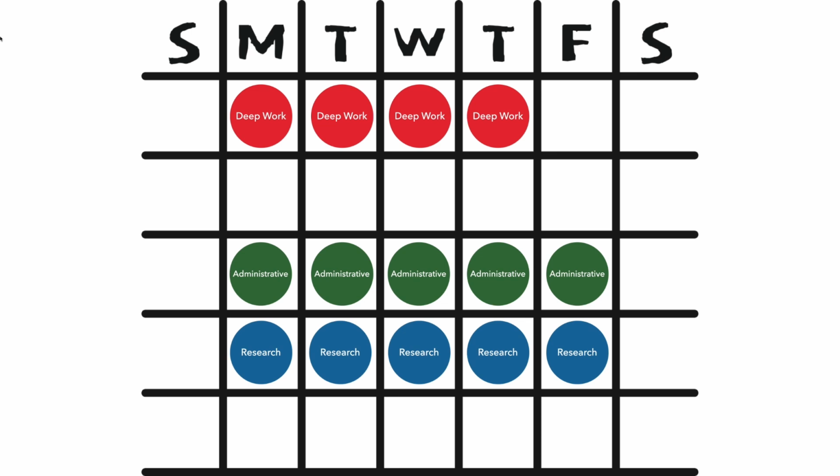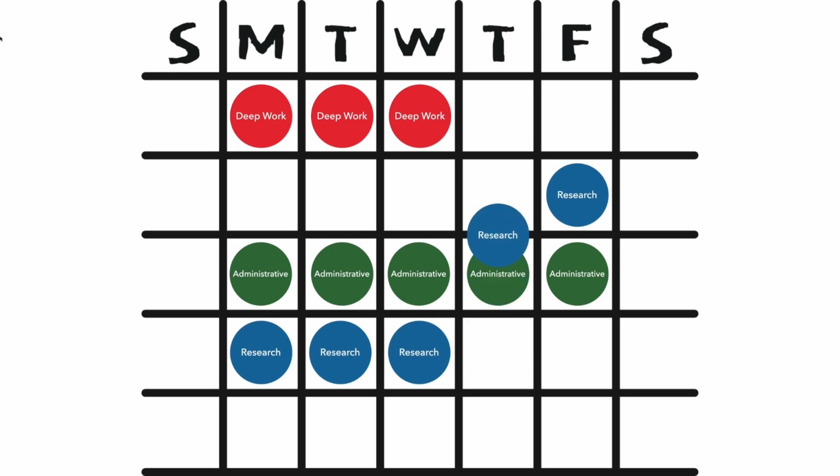Well, now you maybe don't need the Friday to do the deep work. Heck, maybe you don't need the Thursday to do the deep work because you're not getting interrupted as much, right? And maybe research moves up because of that. Maybe it moves up both on Thursday and Friday. These are all still horizontal themes. Anything that happens consecutively is a horizontal theme. It's when they are patchwork, like we see with time blocking, and that changes week over week where we run into issues. But what about the interruptions, the disruptions, the notifications?